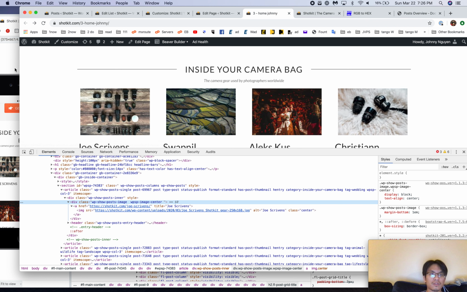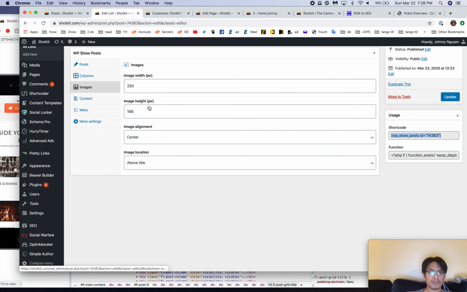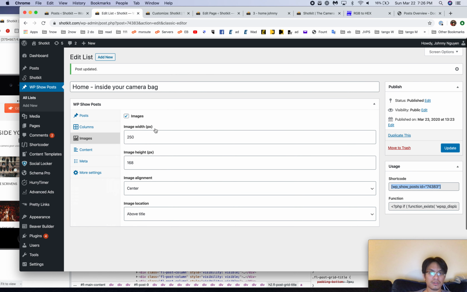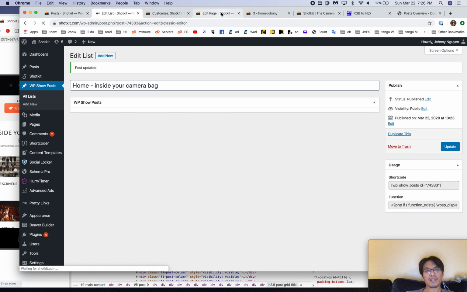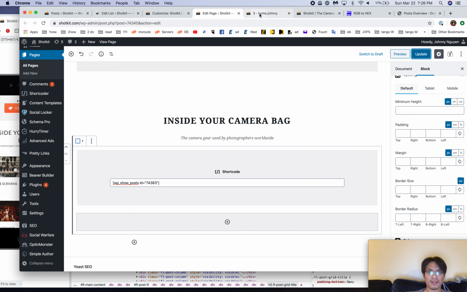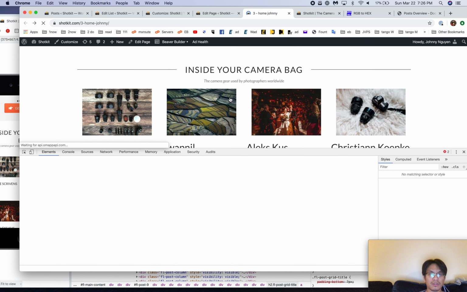We'll go back here and let's go to edit list. I got images. Okay, gutter. Let's bring it down. So we can edit the CSS for that to remove that side padding to get it even closer.